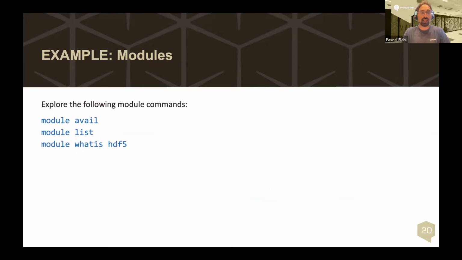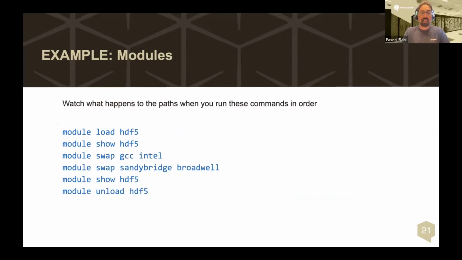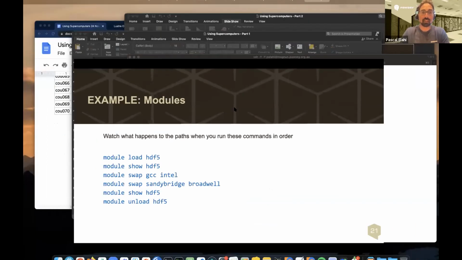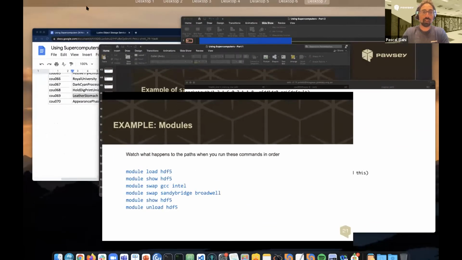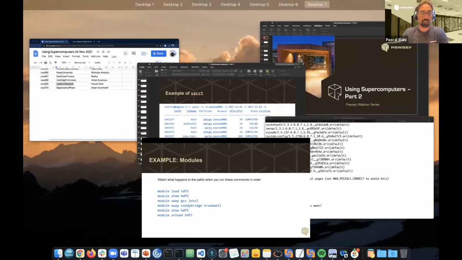You can see there are other exercises to try, to see what HDF5 is and see what happens when you look at HDF5. I'm going to do this on Zeus because it's useful to see.